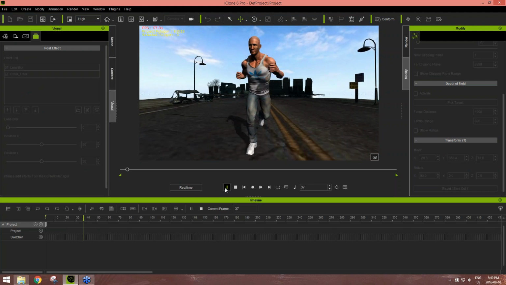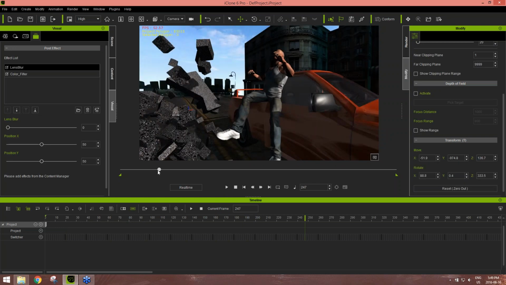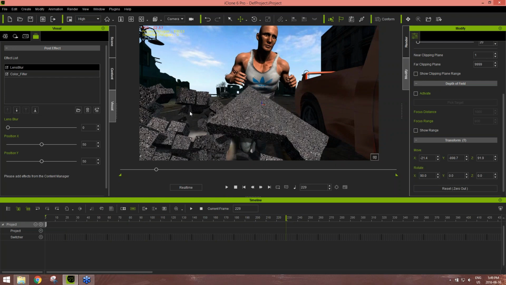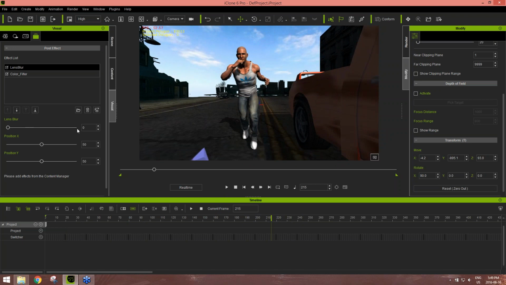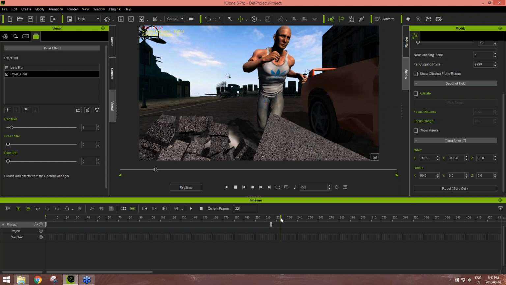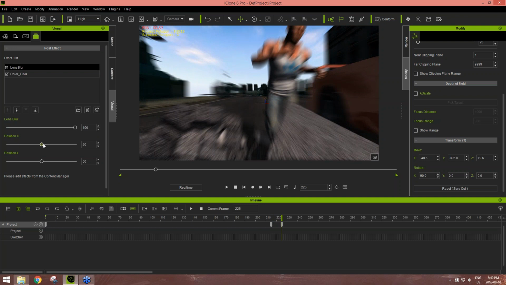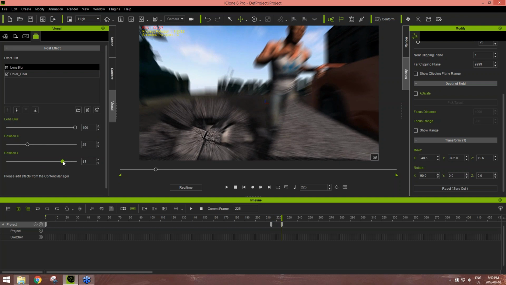We'll play back until our explosion hits, which is about here, this frame right here. So as the explosion hits, we want to really create kind of a lens flare. So right before it hits, I'm going to take my lens blur and move it to a 1 position, take my color filter, and move the red to a 1 position as well. And then from here to here, I'm going to create a lens blur like this and have it focus on that position where the explosion is happening, like right down there. Okay, and we're going to add a red filter as well for the color filter.